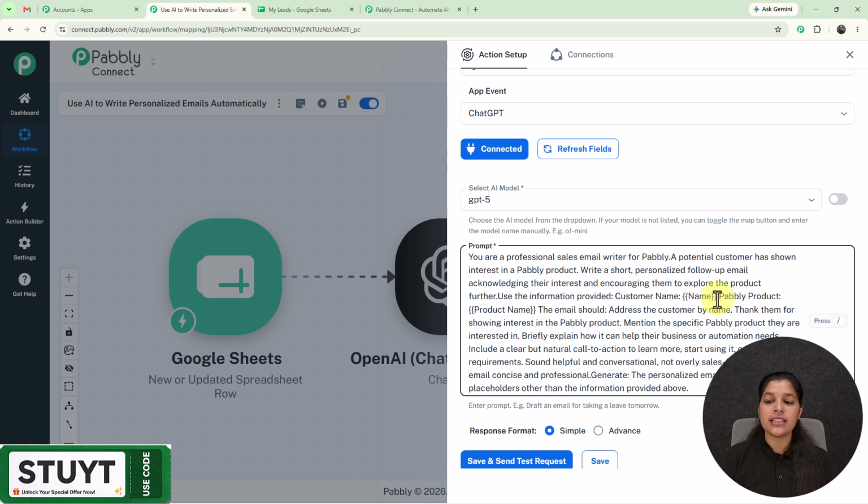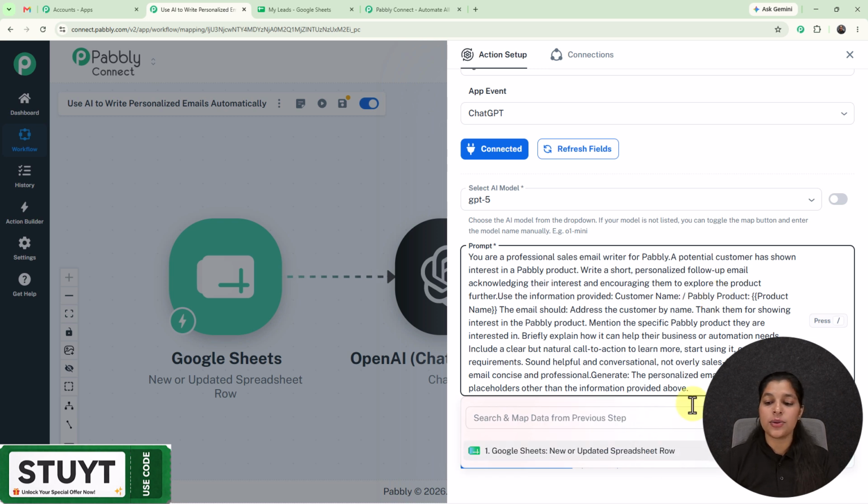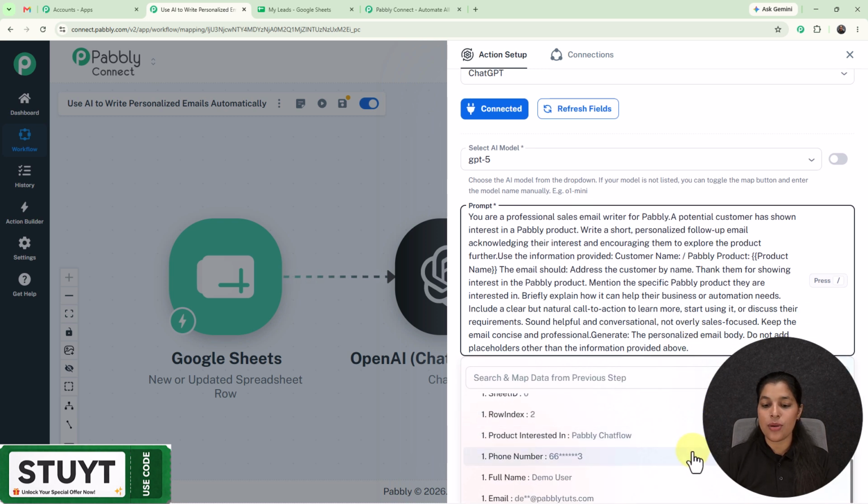So now you might be thinking that I will manually type it, but no, because Pabbly Connect provides us a method called mapping. So mapping is basically inserting the data from the previous step so that you don't have to enter your values again and again, as mapping makes the field dynamic. So here I'm going to map my customer's name from the response which I'm receiving from Google Sheets, as this is my previous application, and the process is so simple. You just have to select the field and press this slash symbol, and right here we are getting the previous application. So from its response, I'm going to map my customer's full name.